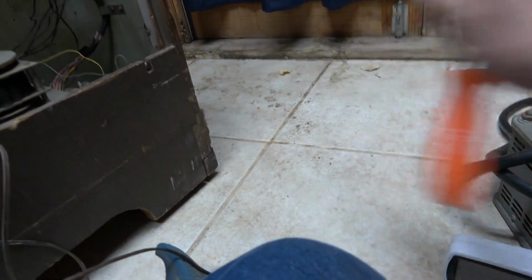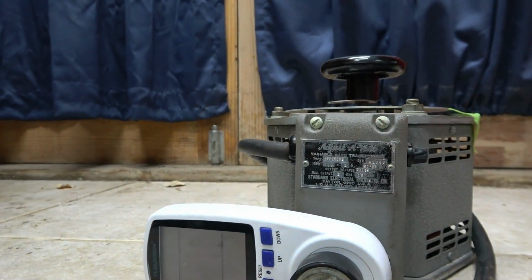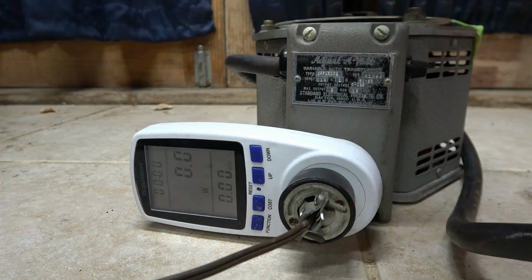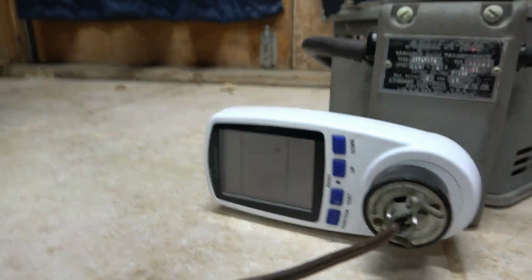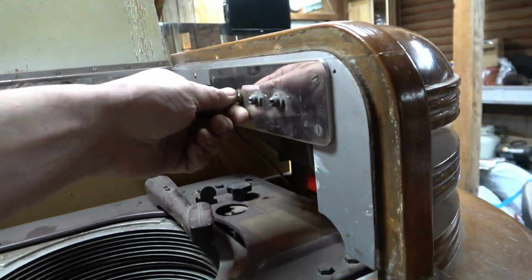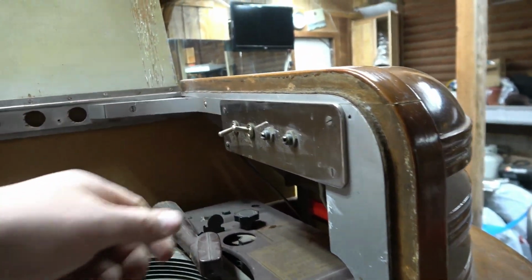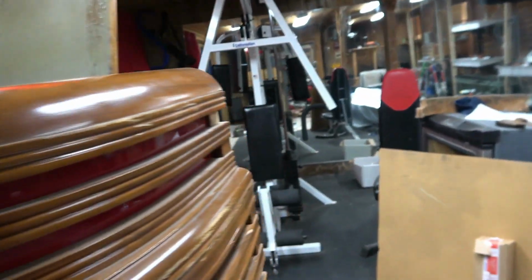I just got to get the Variac set up. Got to keep an eye on the watt meter. Got nothing happening. That's full voltage. I'm gonna back this off. And I think there's some switches in the cabinet. They are not marked. Try that one. See what happens.